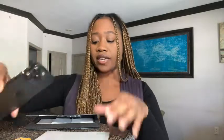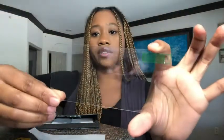It's the screen protector by QHOHQ, and this is what it looks like. So it comes in this box, and this is what the screen protector looks like.